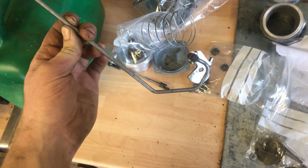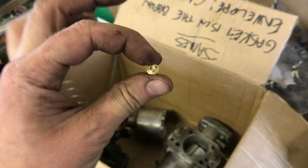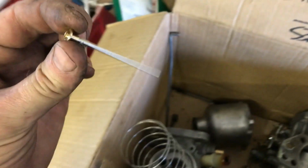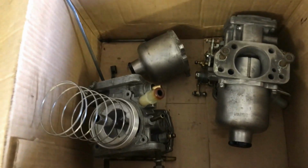all those sorts of things that people like to do in garages. It's been a while, but I finally have my missing needle, so I can finally put the carburettors back together.